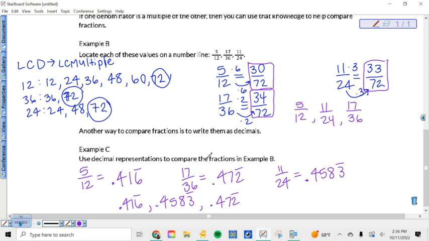I want you to start working on the back. So start with numbers 3, 4, and 5. Once they're done copying down the notes from the board, I'll go over number 1 with you. Remind you how to do that. I'm going to have you do 1 and 2, but I'm going to show you how to do number 1 in case you forgot how to find the greatest common factors. So you're handing this in at the end of class today.